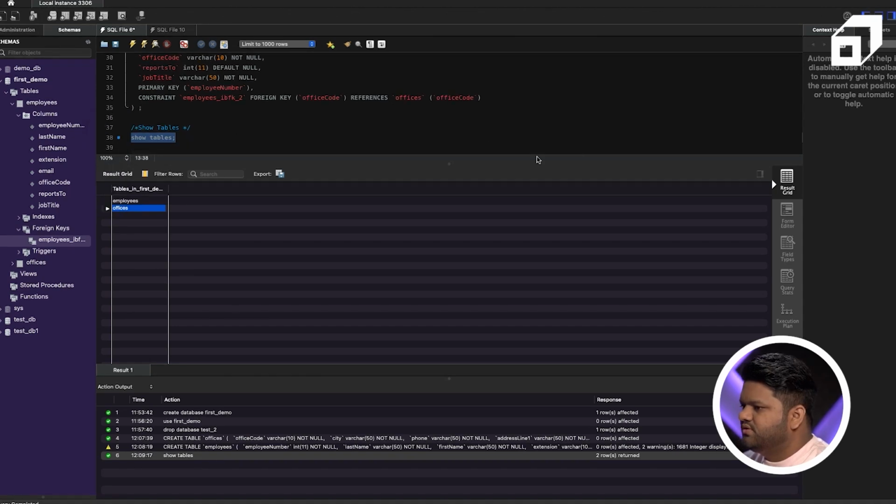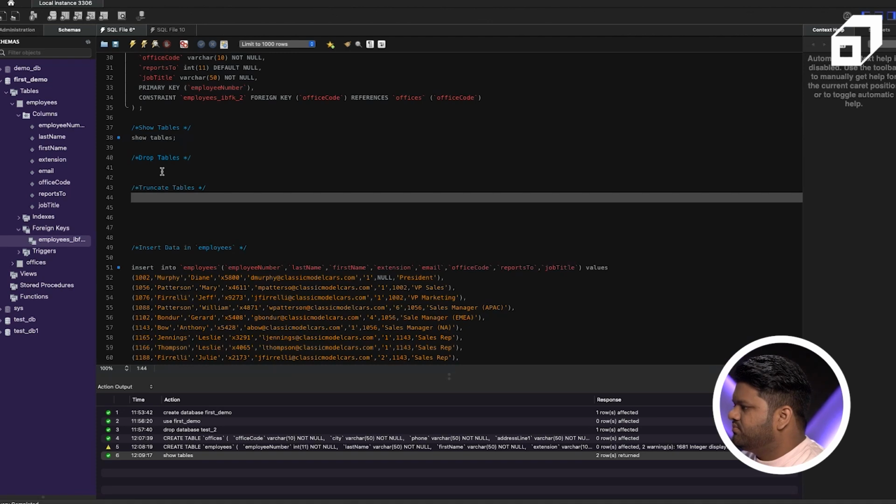All right, so now moving to the next one. After creating the tables, we saw how to get the list of these tables. Now let's say we have created a table and we want to delete it, right? There are three things to understand with respect to deleting a table or deleting data. There is a main difference. When we talk about deletion, either we can delete the data only or we can delete the entire table structure. So there are three commands which are typically related to deleting the data or the table structure. First is drop table, second is the truncate command, and third is a typical delete query.